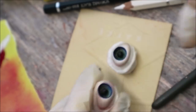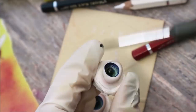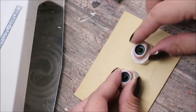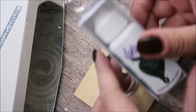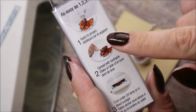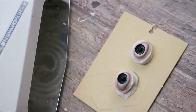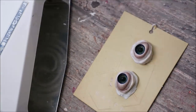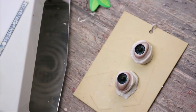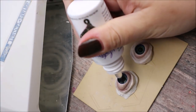And now the biggest fun begins. I take two pieces of clay and I install the eyes completely straight. Like this, they will not move when I work on them. Now I take such a magic gloss resin from Lisa Pavelka's own brand. It becomes hard under straight UV light, so you can just put it under the sunlight for 10 minutes as on the package and it's gonna turn into glass resin.